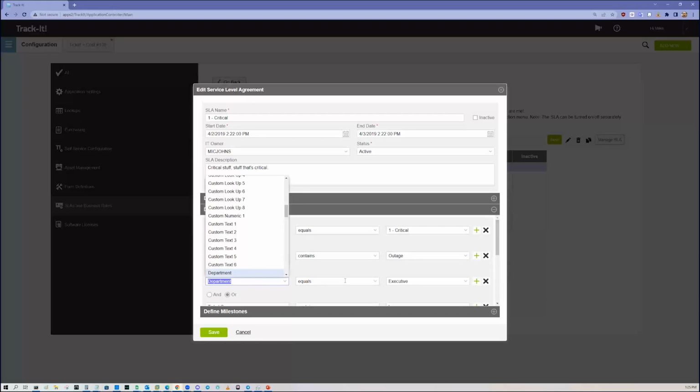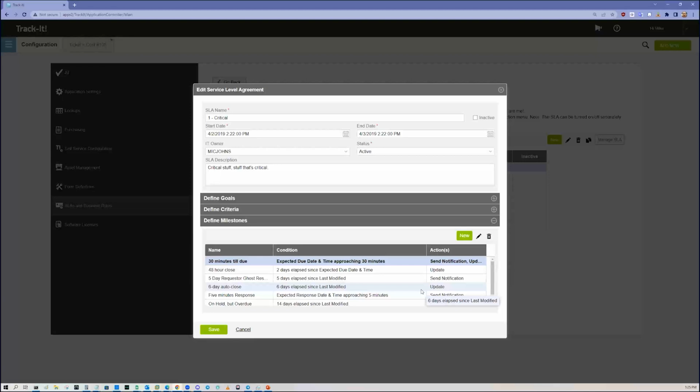If the department of the requester is the executive department, this policy is going to apply. And you could have one for facilities, and you could have any sorts of other different ways to do this. You can have SLAs that are different for different groups. Perfectly fine, and you can have as many or as few of these as you want. Always keep it as simple as you possibly can, but in those areas where you do need some more granular work, you can do that.